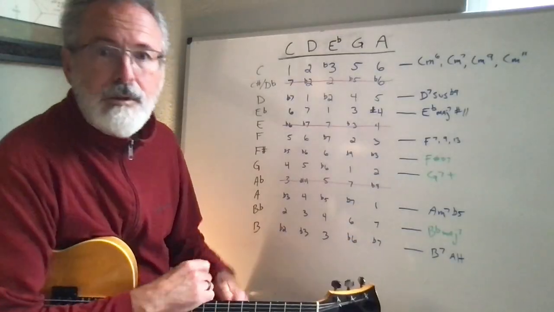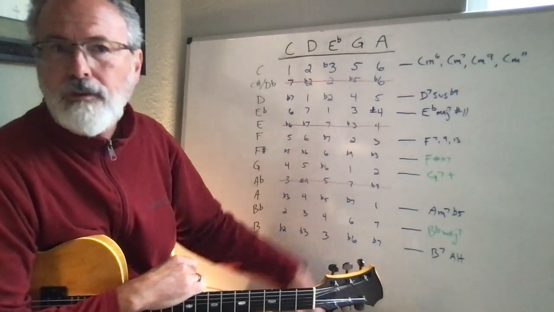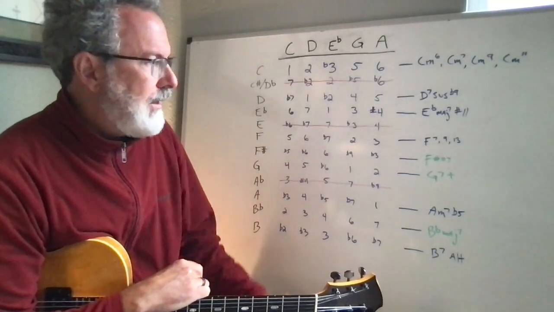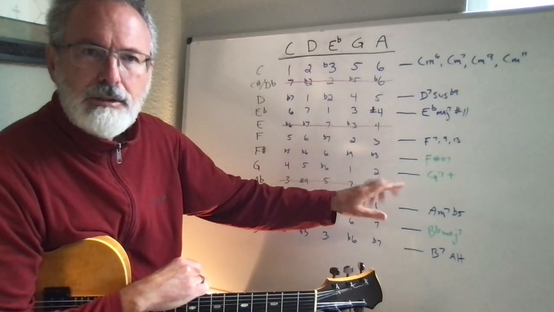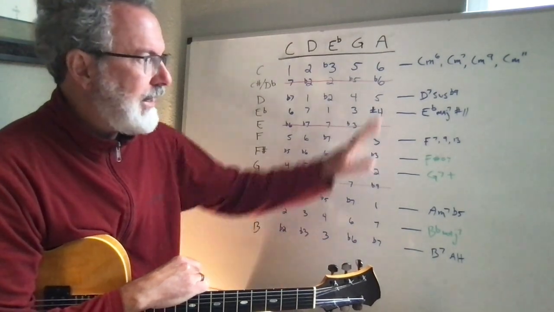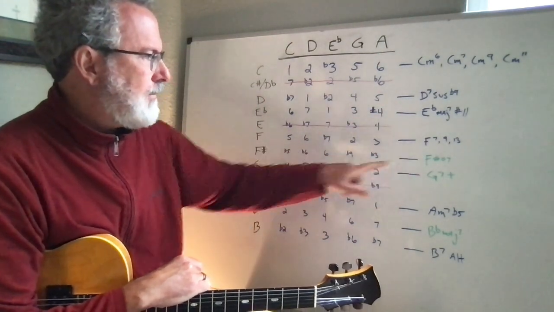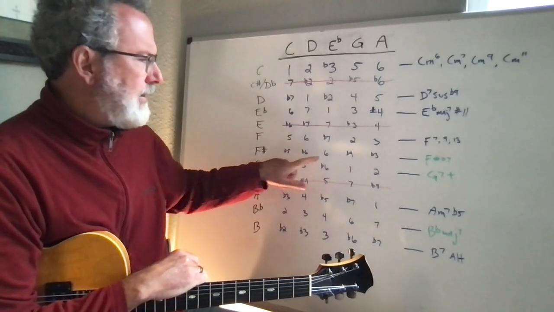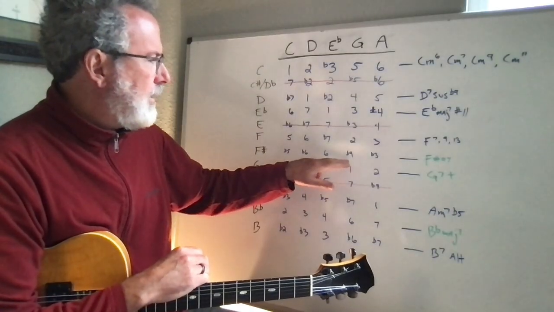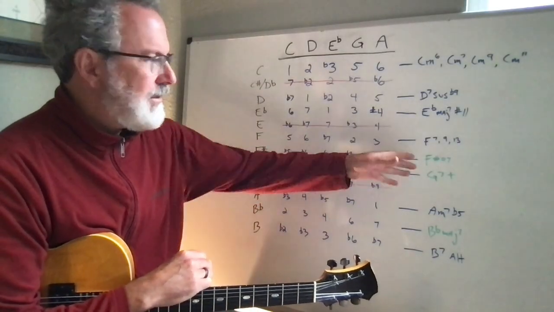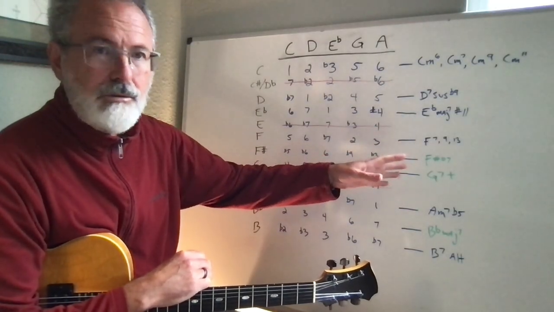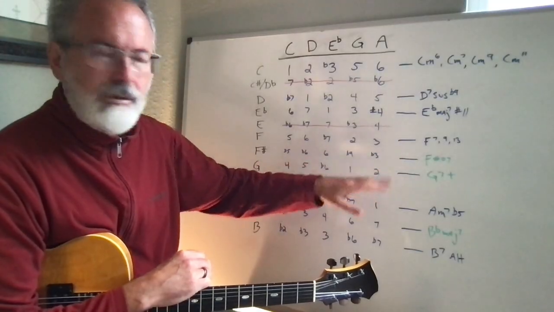Works awesome over that. So you can see lots of different chord qualities that this single scale can work over. Now, I want to talk a little bit about the greens because I put them in green because they're a little bit not as ideal. So for example, the F sharp diminished 7, we've got the flat 5, the flat 6, and the natural 6, which kind of implies this diminished sound, flat 9 and flat 3. So it depends, there's a lot of different things you can do, like the different whole half diminished scales. So I'm going to kind of leave that one for a second.